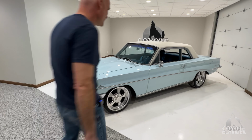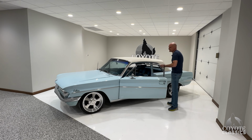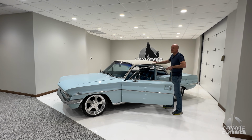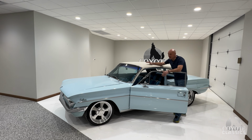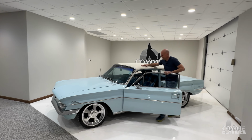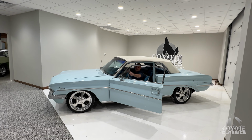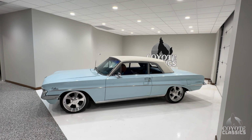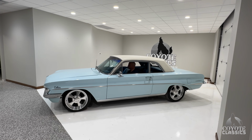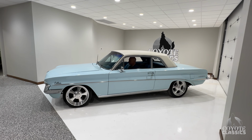While we're looking at it, why don't you show them an alternative stance this thing can have? It's got 4 independent air ride suspension. You can drop her down low, raise her up high. I think the seller, John, kind of suckered me into it because he had this thing already slammed. I didn't stand a chance when I walked in to buy this car. He completely had me sold. And this is kind of drive height, where it rides the best. But when you turn the key on and hit the buttons and drop this thing down, it's beautiful.